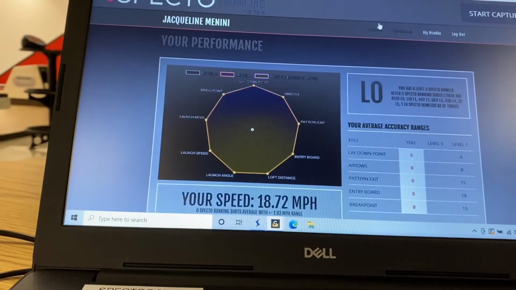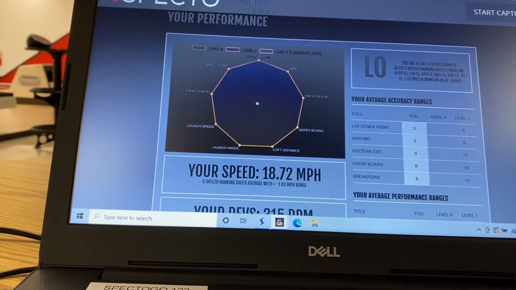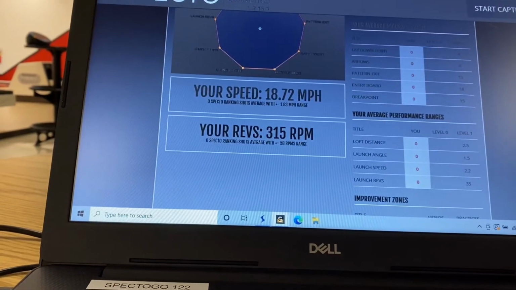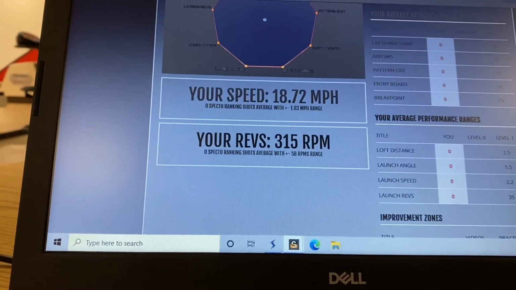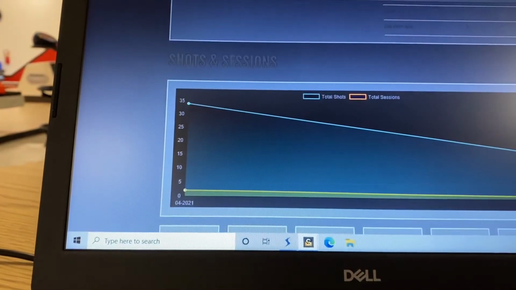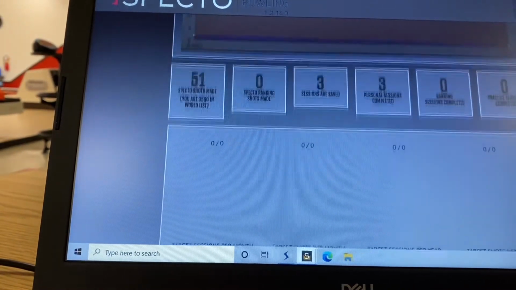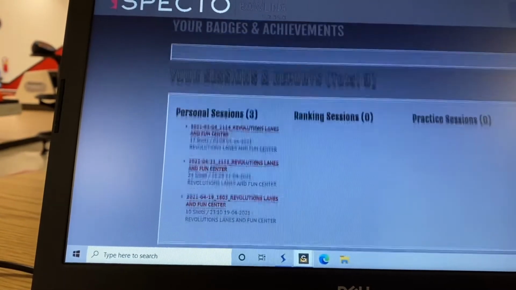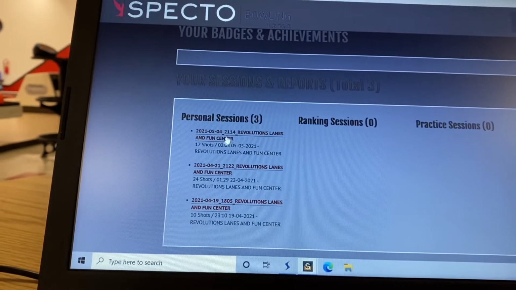So let's look at my dashboard. I don't know what this stuff does yet. My average RPMs is 315. I don't have any badges yet. I'm not on Cinco de Mayo yet. I don't know what I'm doing.